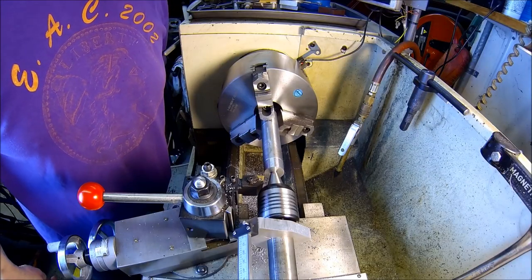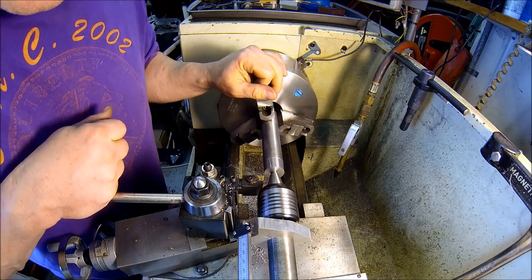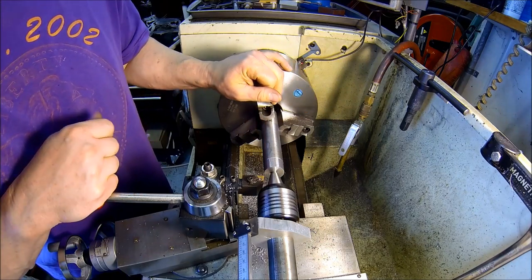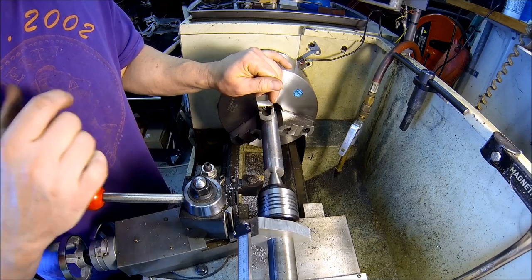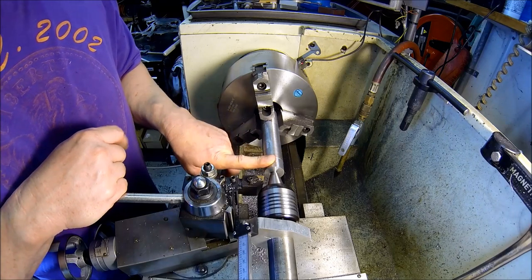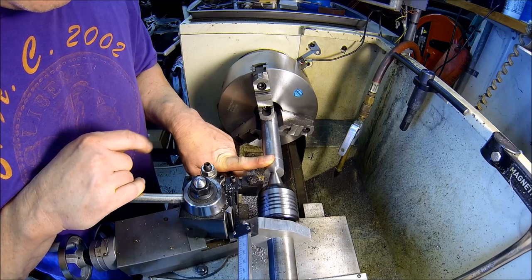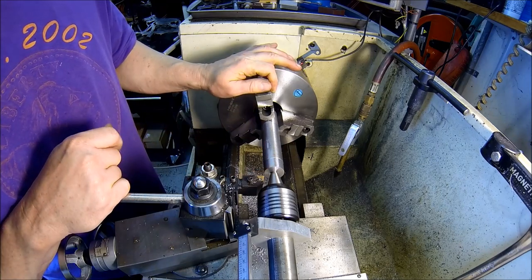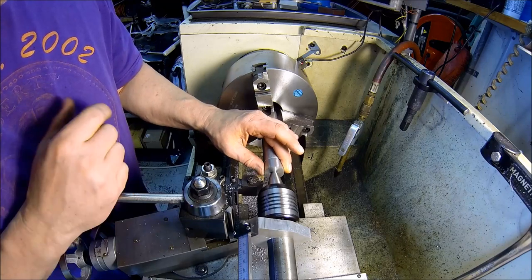All right, I got you over here. Such a far stick out, I had to go ahead and add my tailstock here and put in a live center to hold her. So this is gonna be the stubby that's gonna go into the 1-inch ID black pipe. So I'm just going to turn this down to about 995, give me a little extra.